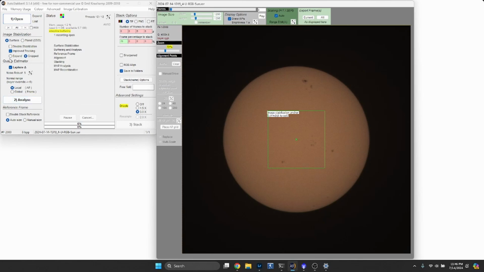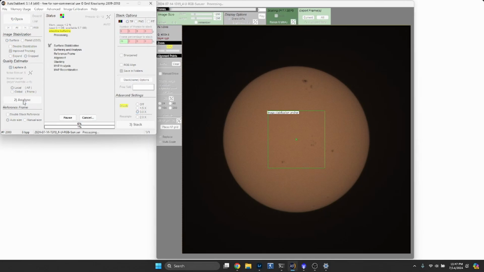So just some settings. I don't know. It sort of depends. I've tried both of these things. They work kind of differently. I feel like planet works okay for the sun, but you need to do surface for lunar, particularly for partial moons. So I have these settings here.